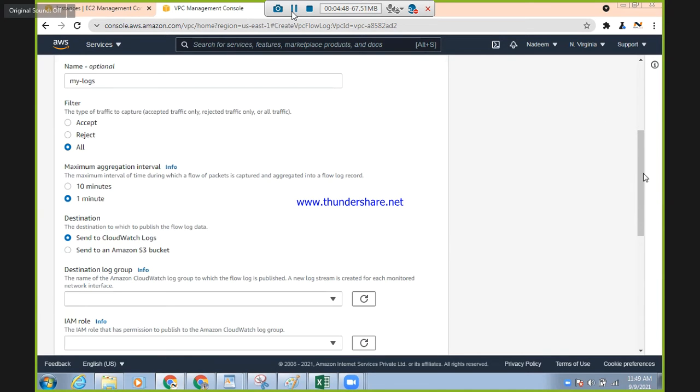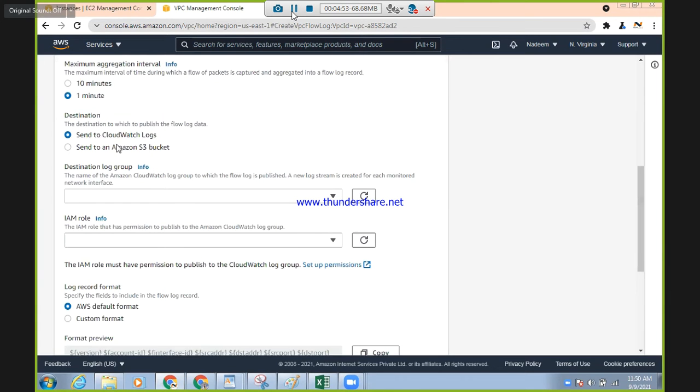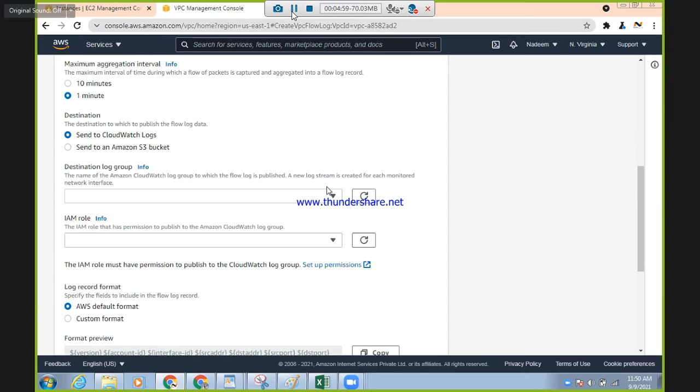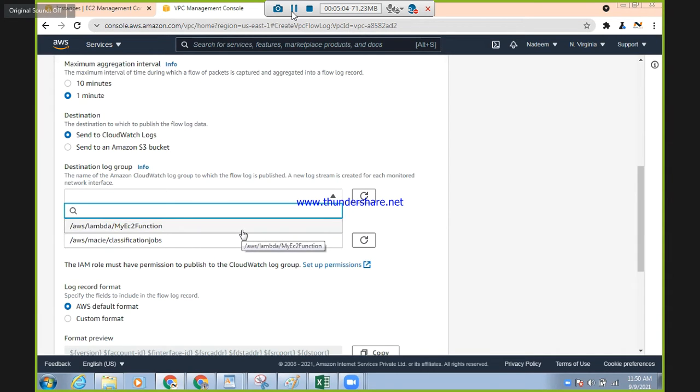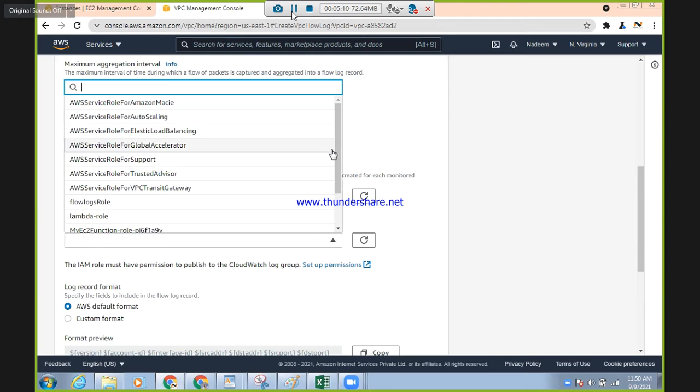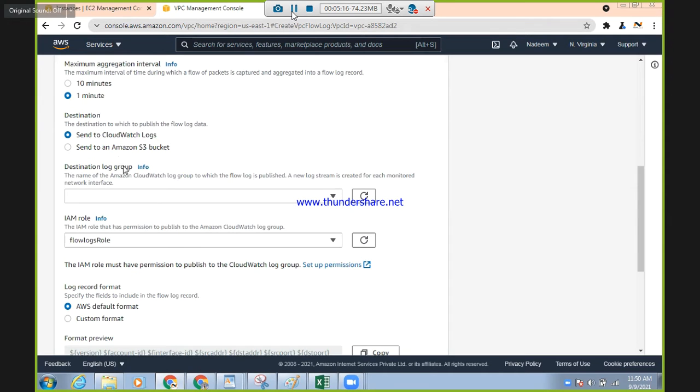Also, if I use only this one, then I need to provide the S3 bucket. I did not create that one. But destination log group, AWS Macie classification jobs. Okay. IAM role, I think I created this before. Yes, flow log role, I created that before.